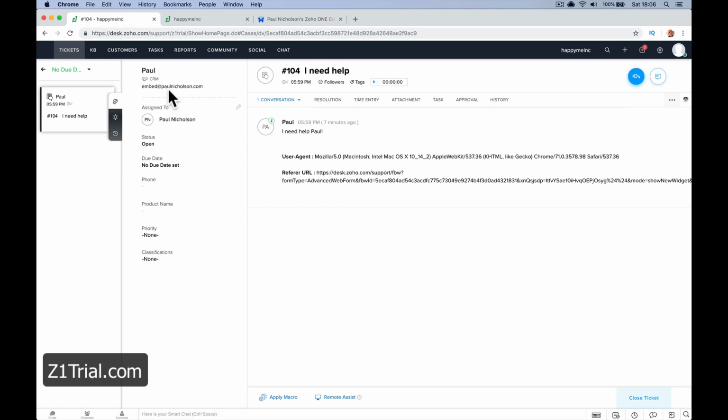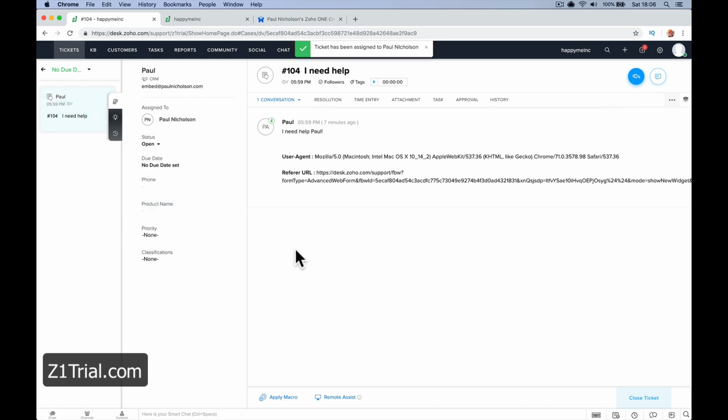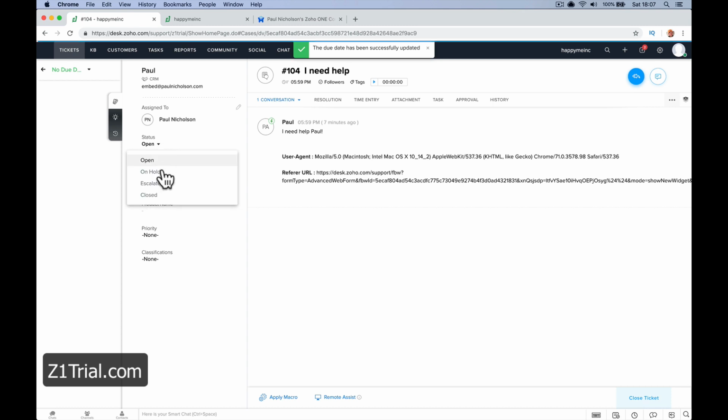So here's the email. If it's connected to your CRM, you'll be able to click CRM information. Here's who's assigned. So I could assign it to somebody else. I could say Sarah Sales. It's a sales question. Assign it to them. You could, in theory, have department areas where you have, obviously, your sales department, your HR, your accounting. And then you can change it to different areas within that if it's set up. Obviously, add a phone number. Create a due date that you need to do for this so it'll flag.